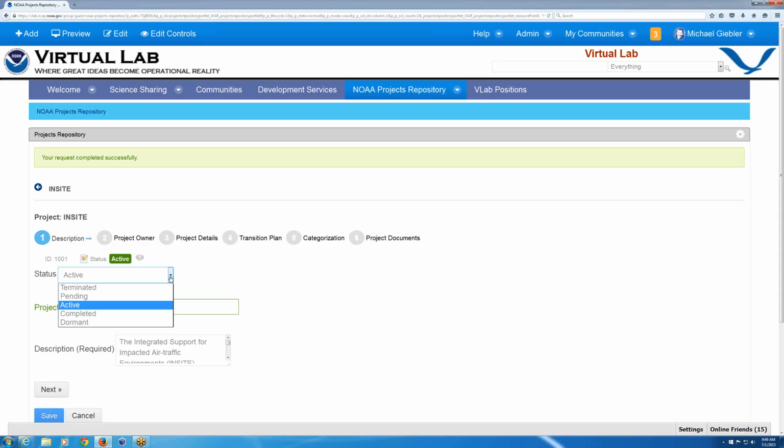So bug fixes and adaptive maintenance would not be, we're not looking for that. We're really looking for new capabilities or enhanced capabilities. If it's just something that's broken that's being fixed, or it's just an updating of an operating system or some routine maintenance, we're not looking for that.